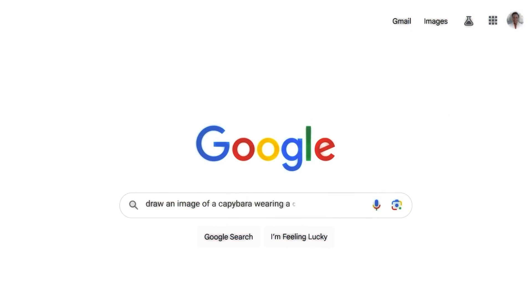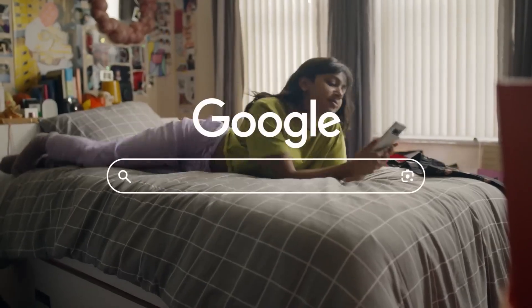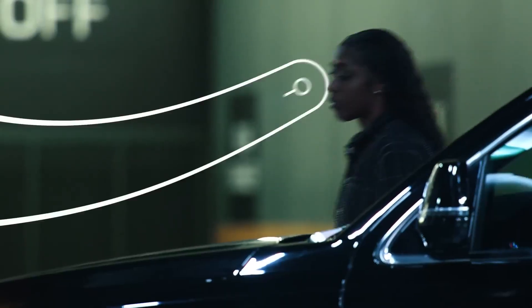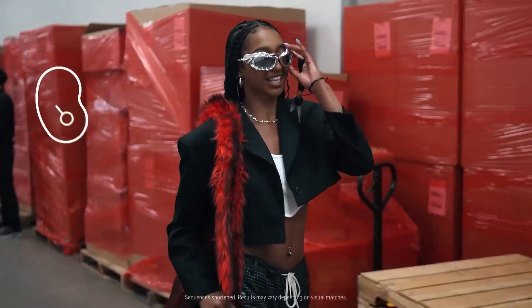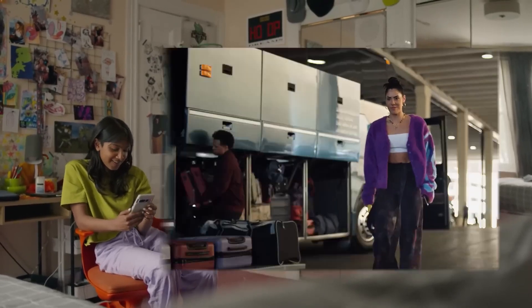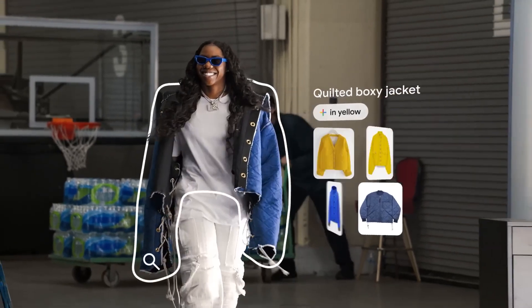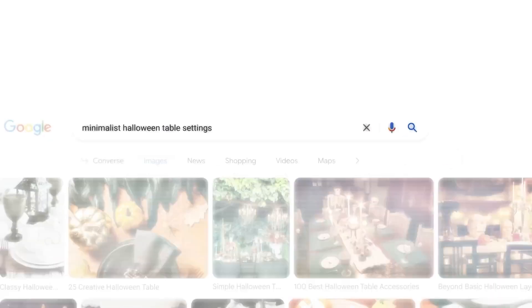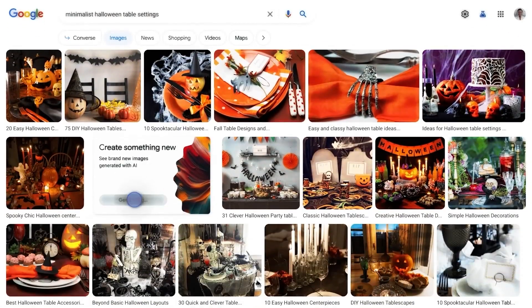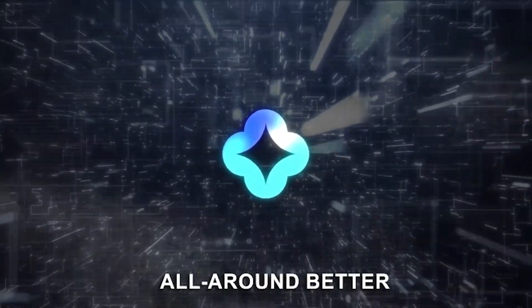Wild guess — you just used Google Search a few moments ago, didn't you? Maybe you were looking up the latest tech trends or just checking the latest sports news. Whether you're doing it from a smartphone, a smartwatch, or from a remote island somewhere, Google has made the immense power of Search accessible for all of us. Google Search is so ingrained in our daily lives, it's almost like a reflex at this point. They've added new features to keep this innovation rolling, and the new AI enhancements are designed to make your user experience even more convenient, more informative, and just all-around better.